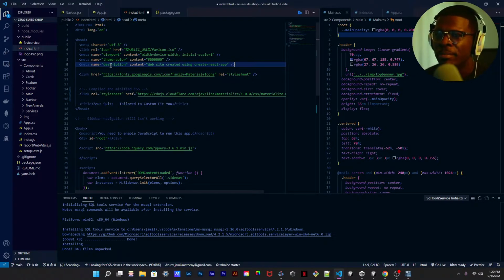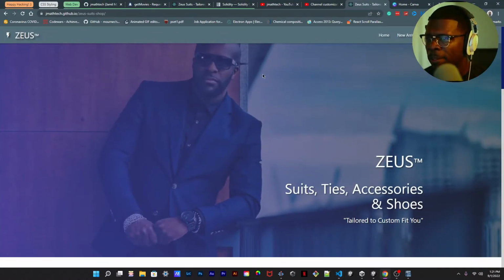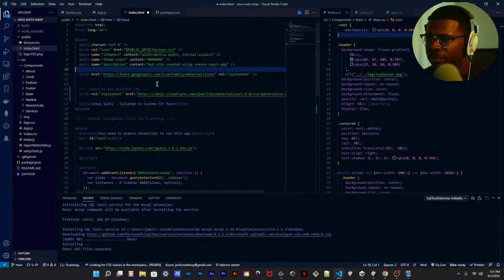Next, you have your meta name description. Now, if you were to put this into a web browser, it would basically describe your site, though not so much in the web browser, because it can as well, but there's also another way that you can do that. But that'll also help to really promote your website in the description. And you can also use the title to add a description and things like that, but I'm going to get to that in just a minute.